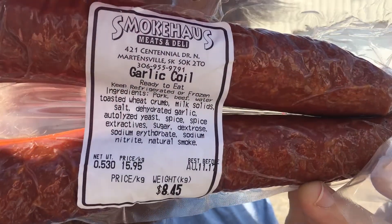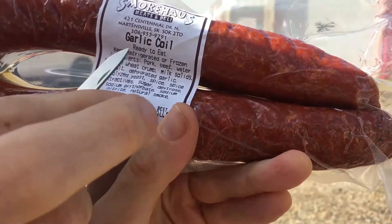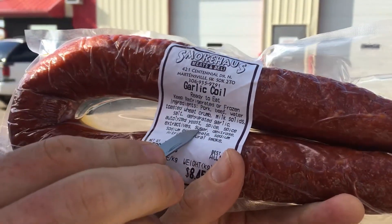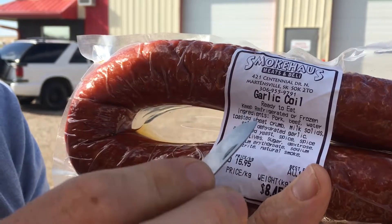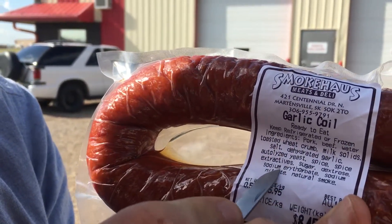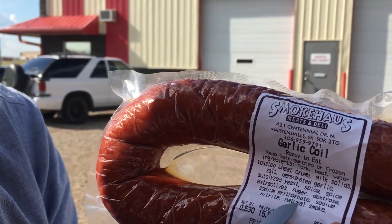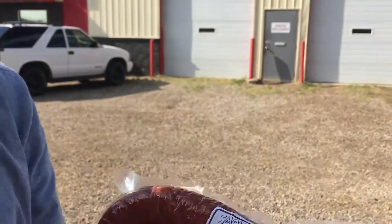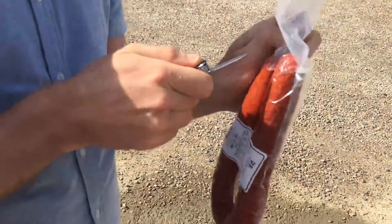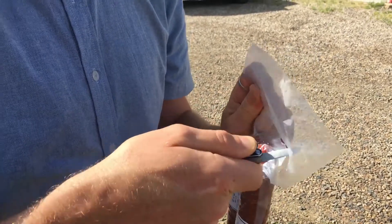Martinsville sausage — Martinsville garlic oil. Lots of ingredients. And here we've got to be prepared to be sugary. Sugar, yeah, and a lot of weird... I don't know what sodium erythorbate is. Nitrate is normal. Natural smoke, I guess, but it's very dark. I think it'll be quite a lot smokier. They have a smokehouse, so more is more.